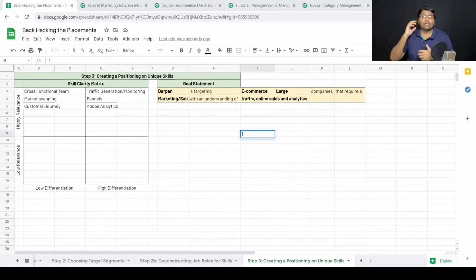And if you do it right now at the starting of your placement prep, even if you're an MBA aspirant, even if you're a student, even if you're somebody who's in the second year of your MBA, or you could even be an MBA graduate who is planning for his next job switch, if you are able to do this exercise by spending at least half an hour, 1 hour understanding the JDs and extracting from them all the skills which are important, and then filling up this entire thing in front of you, then I'm very sure that you will be able to create a lot of magic for your own self.